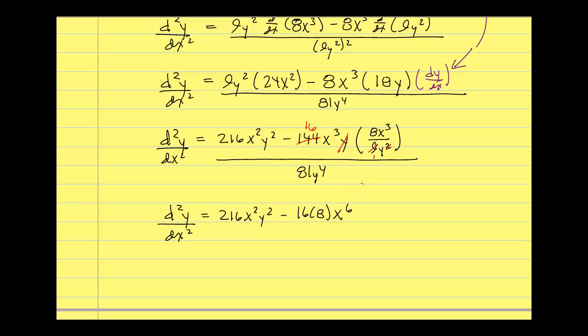Oh, there's a y in the denominator. Now the y is only underneath this second term. It's not underneath this first term. This first term is technically only over 1. So here I have 81y to the fourth. So now I want to find a common denominator. The fun never ends on this one. So the common denominator is y. So I'll multiply top and bottom by y.